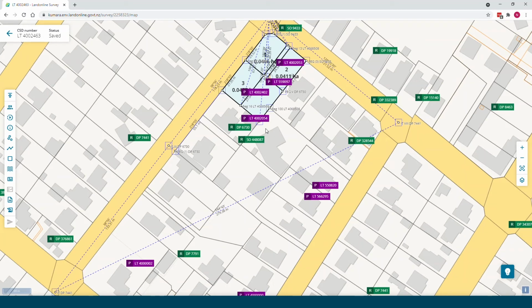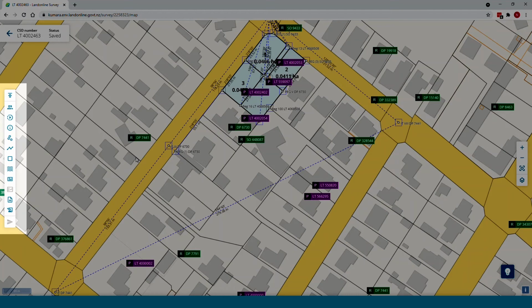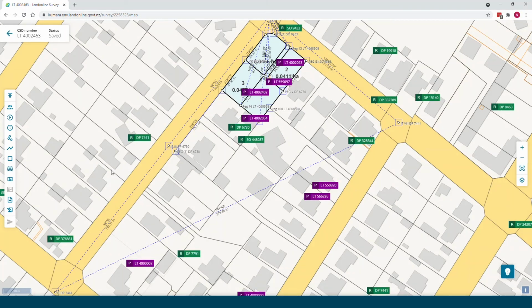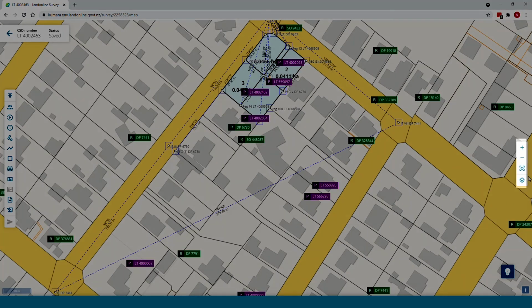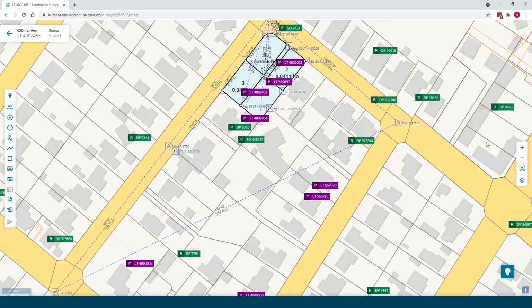You will also see control bars on both sides of the screen. The left-hand scroll bar contains the survey workflow. The control bar on the right-hand side contains tools that can be useful while you're working on a survey. Great! Now you know what it looks like when opening a survey, let's talk through the workflow.